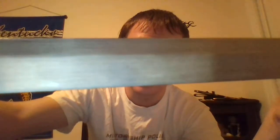I did not get a chance to do a before picture, so I can't really show you just the kind of state that the blade was in, but it was in a really dingy and dirty kind of state, and there was rust spots everywhere. But I took some 120 grit sandpaper, and this is the end product so far. I have not completely finished it, and it is by no means even close to being finished.